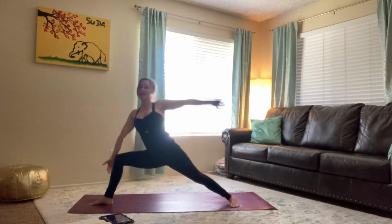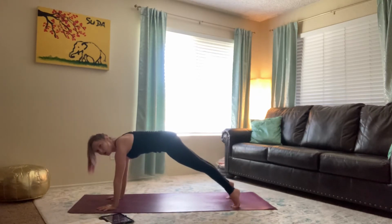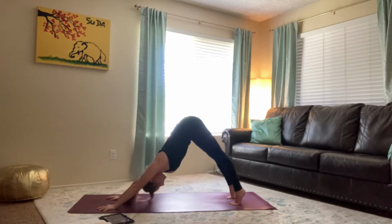Now, wiggle your hands down to the mat. Listen, back foot spins on toes. Up, up, push up. Hold, hold, hold. Belly, chest, thighs. Down dog, lift your hips.